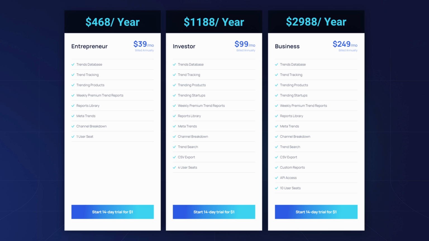Then there is the business plan, which is the most advanced plan, and it costs $249 per month or $2,988 per year. And this comes with all of the previous features plus custom reports, API access and 10 users. This is great for businesses that have larger teams or businesses overall. It also meets more extensive requirements for API access and custom reports. So if you have a somewhat larger team, even though you have X amount of user seats, you can still use the API to fetch data to an external database so that more people can view that info as well. But that comes also down to how the API is implemented.